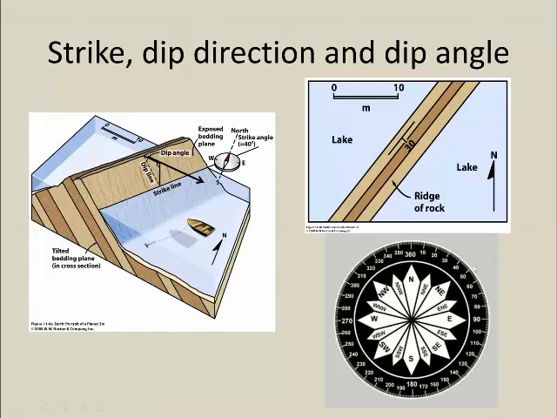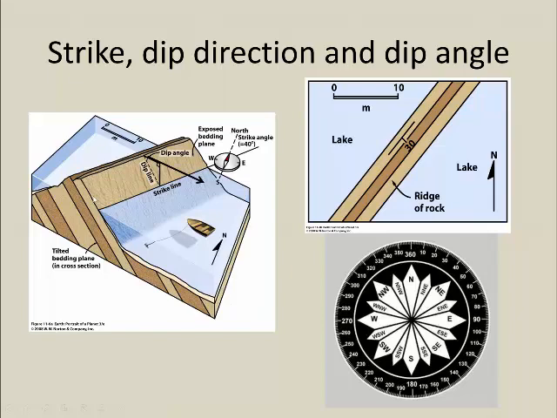We see here an image of the compass rose, which is nothing else but a finer segmentation of the general compass directions, north, south, east, west, and everything in between, subdivided into 360-degree segments that run from north to the east, to the south, to the west, and back to the north.